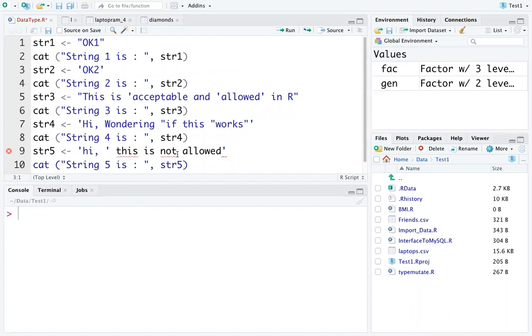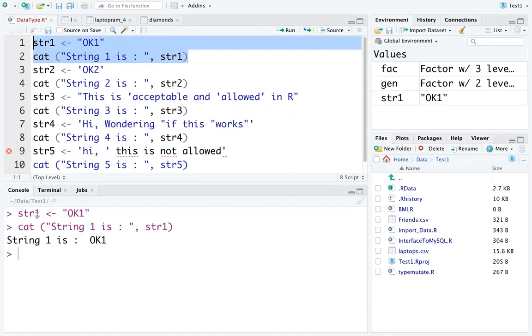It is going to print the value, and it will concatenate the string with another string. When we run the cat function, it will print "This is string 1 okay 1" in that way.